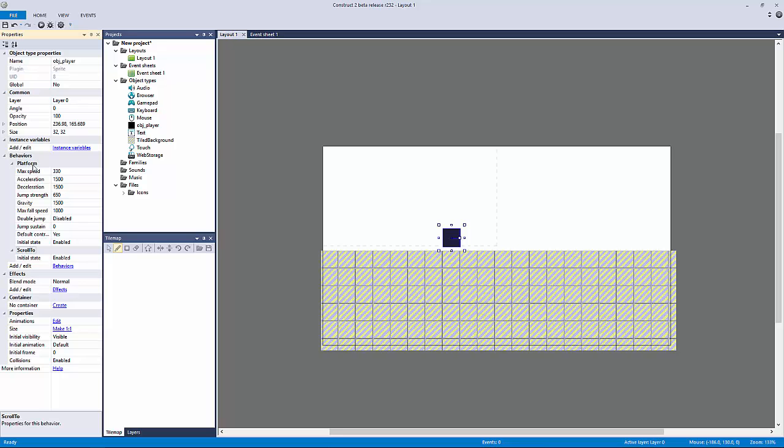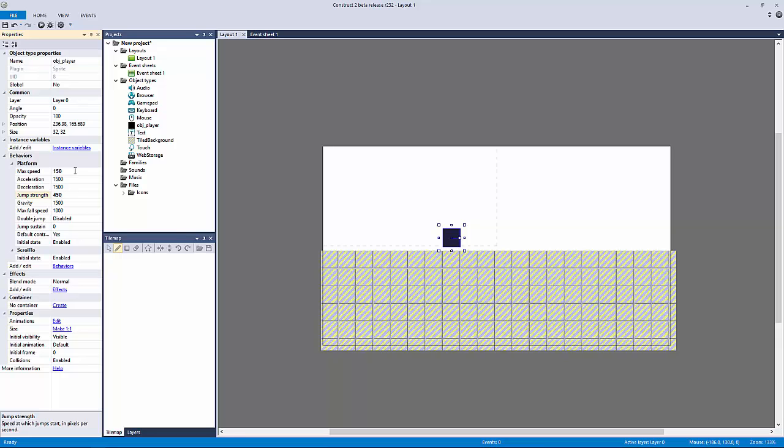And the platform behavior has a ton of properties that I can edit. This is where I think a lot of Construct 2 users who are just starting out and don't give Construct 2 enough of a chance, this is where it goes wrong. Because for a lot of people, one, they might want more control over this, maybe, but also, how do you find the right settings? What's the right balance for this, and what makes this feel like any other platform game? That comes with experimenting, and that's what I figured out. So my max speed that I like to use for most of my games is 150, and my jump strength is 450.